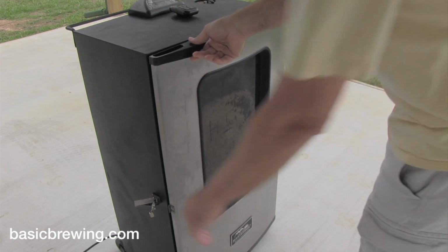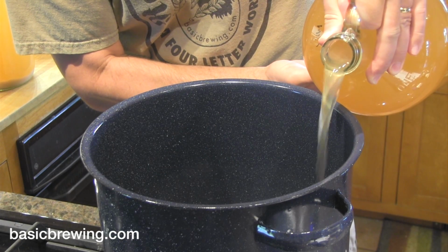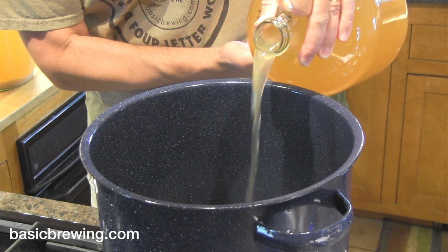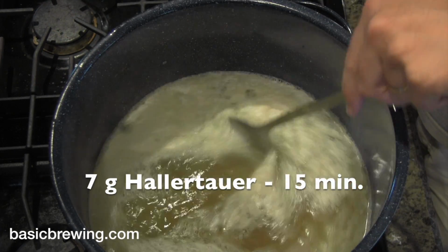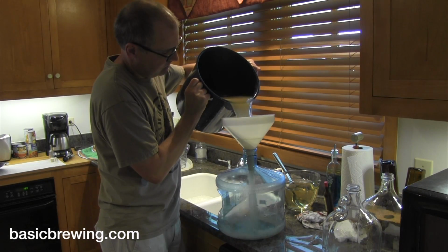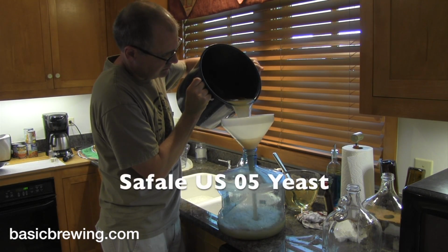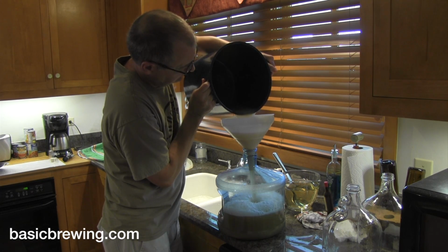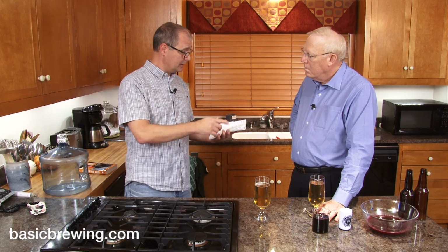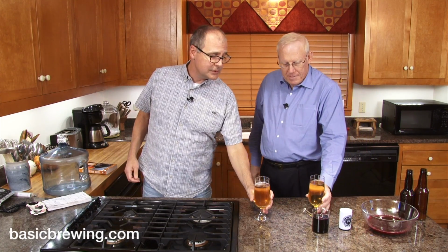So then, after it soured for 3 days, I poured it into the brew pot and I boiled for 15 minutes. And at the beginning of that 15 minutes, I added 7 grams of Hallertauer hops. And 15-minute boil, chilled it. I poured it into our 3-gallon hardware store jug and added Safale US-05, and it fermented. It went down from 1035 to 1006, so our alcohol by volume is 3.8%. And by the way, I primed with 36 grams of dextrose or corn sugar, batch primed, and got 15 bottles out of this batch. Wow. So let's see what we think.